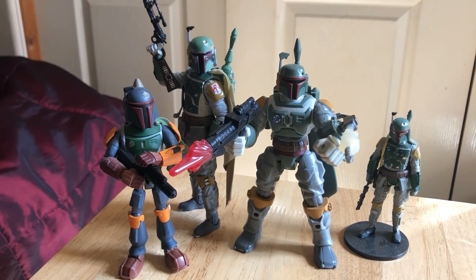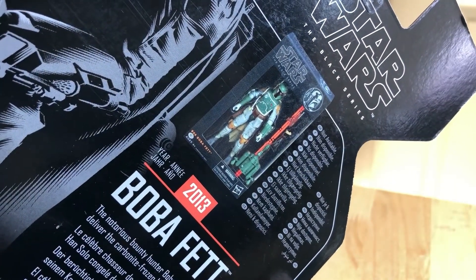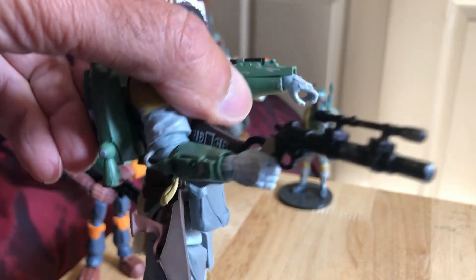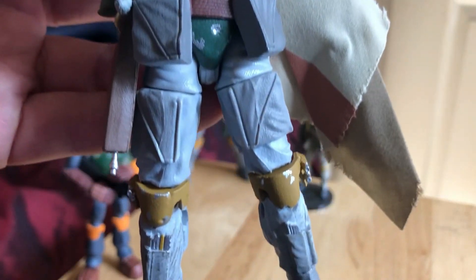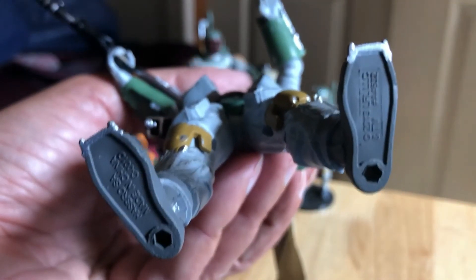So I hope you liked looking at that Black Series Boba Fett. To summarize: we've been looking at the Boba Fett Archive Series that was £20 at Forbidden Planet a couple of years ago. I opened this one because it's been redone in the 40th Anniversary Empire Strikes Back line. That's the original packaging — it's a great piece. The figure's great, looks really good, plenty of display options. Be careful with the trigger fingers, they seem a bit weak. The amount of detail on this figure is just amazing — stamped 2013, made in China.